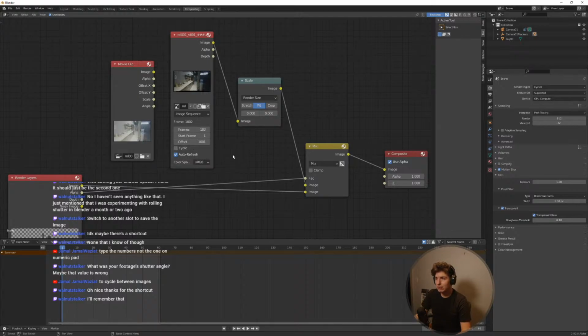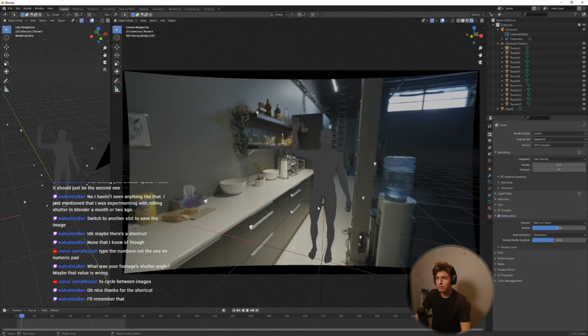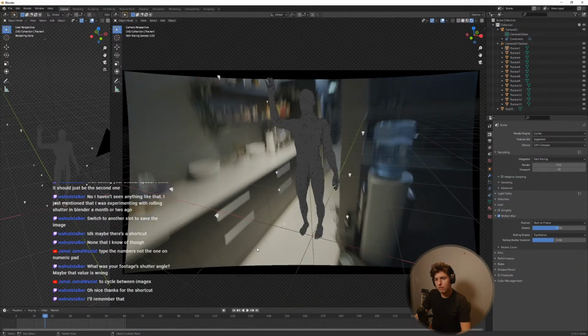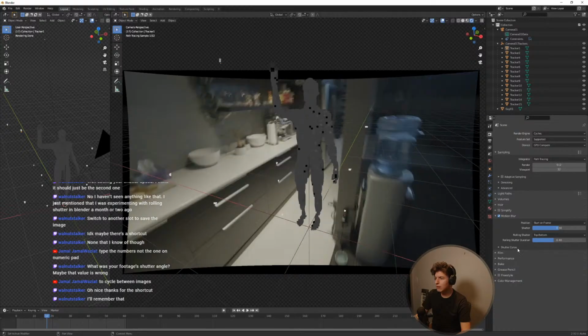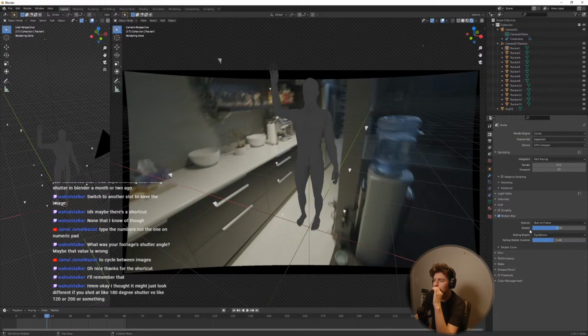All right, well now I don't know what could be the issue. Shutter duration. Exposure time for the rolling shutter effect. And shutter up here, time taken in frames between shutter opening and closing. So what's the difference in that?